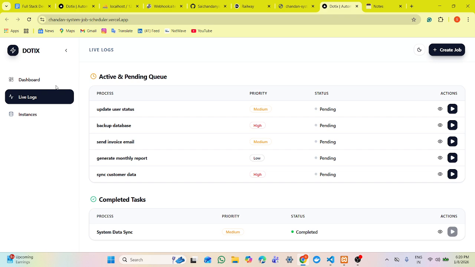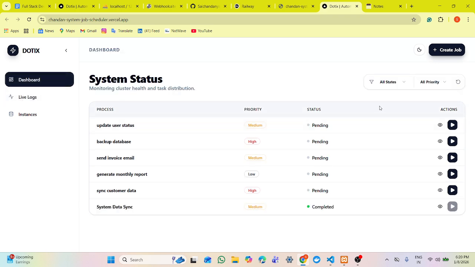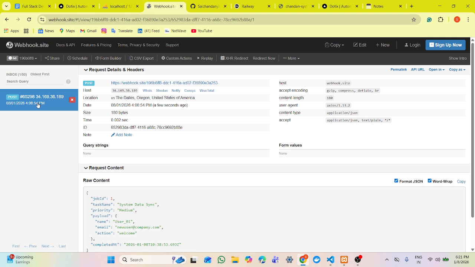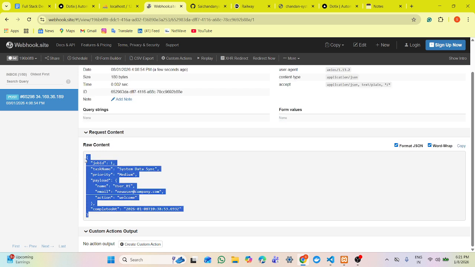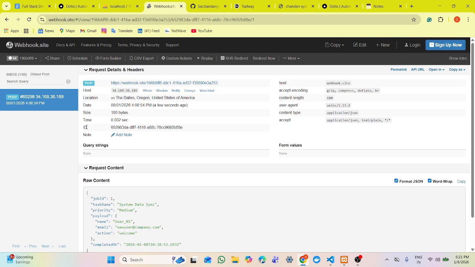So you can run from here also. You can also run from the grid. When you run a task, it will be marked as completed, and that JSON data will be sent to Webhooks. Hope you can see this is the existing one. Like this you can see the raw data content from the database. You can see this JSON data after completion of your task, it will send the response like this, and from the request details and headers, where it came from.